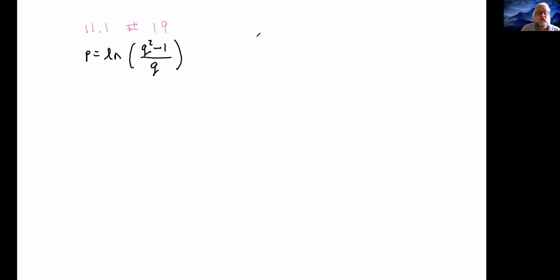And remember, the derivative of ln u is 1 over u times u prime. Whatever this function is, it's 1 over that times the derivative of that. So when I go to do p prime here, it's going to be 1 over, here's u, so 1 over that. I'm going to do this a couple of ways. Times the derivative of the goop inside, well, that's a quotient rule thing.